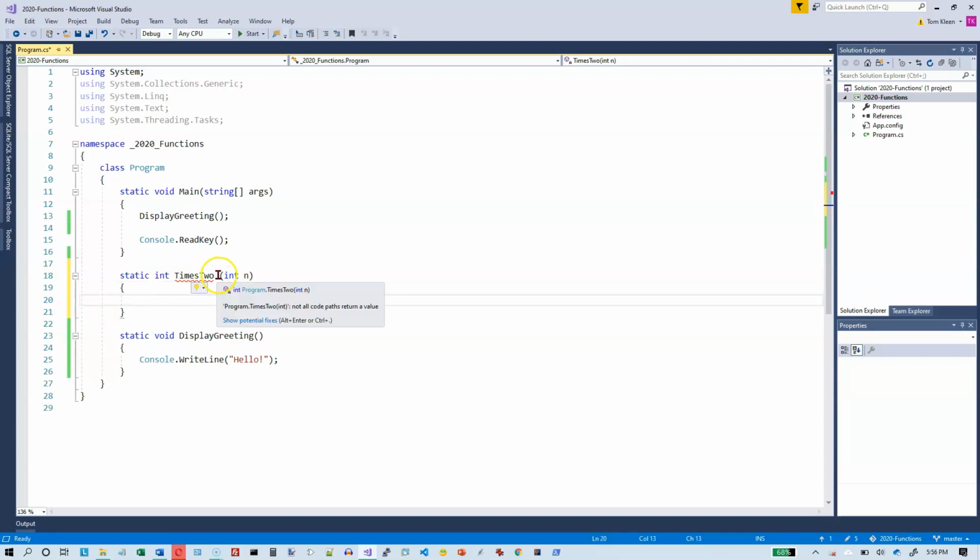We're still getting the red wavy underline, and the reason for that is because we declared this to be an int, and there is no return of an int in the body of the function, but we'll fix that right now.